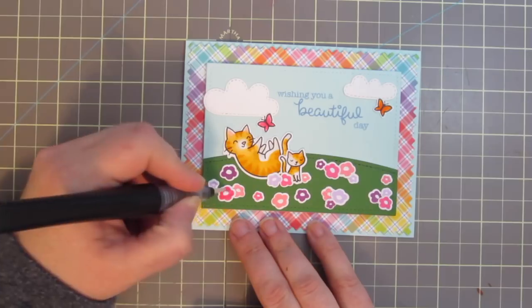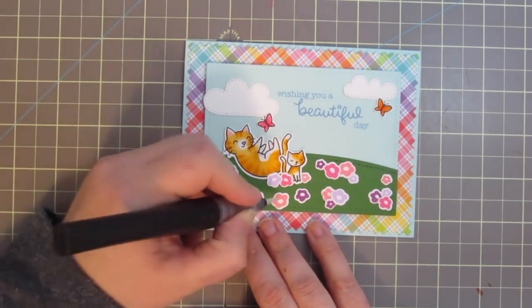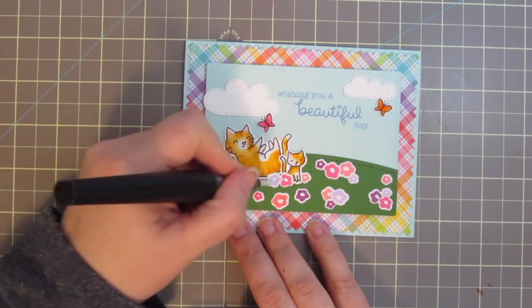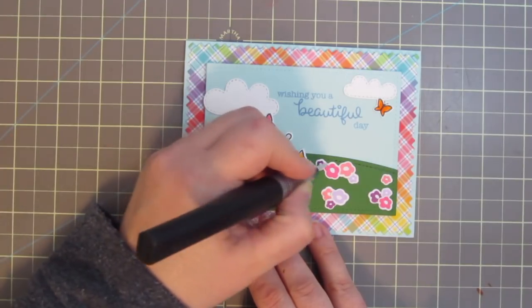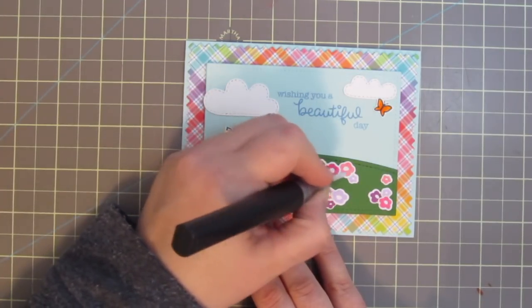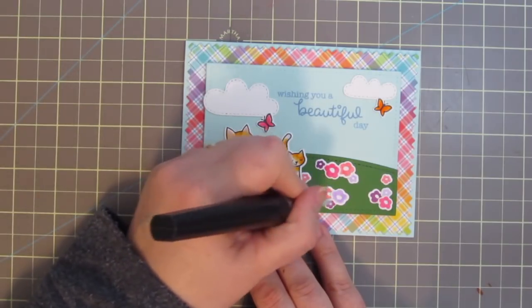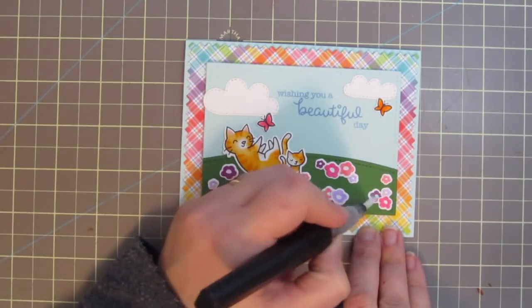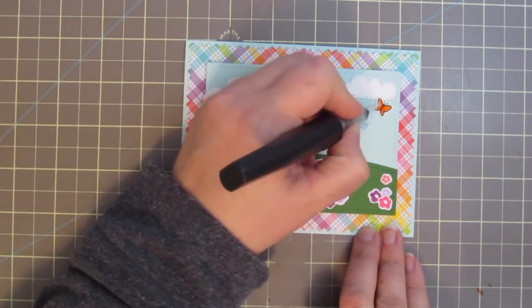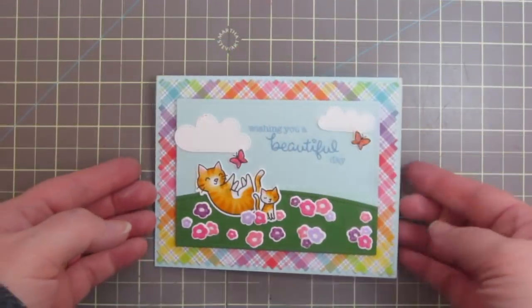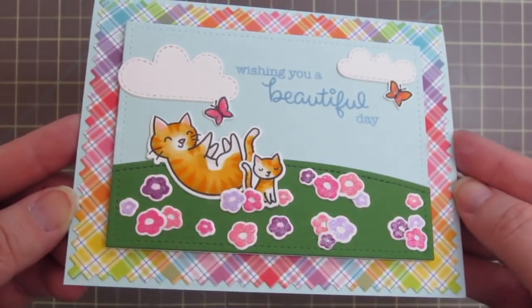I wanted to keep this card on the simple side, but I definitely wanted to give it a little bit of glam since it's for Mother's Day. So I'm just taking my Spectrum Noir clear sparkle pen and I'm going to give my flowers and my butterflies a double coat of that. So it'll just have that really subtle, pretty shimmer when you tilt it in the light. And this stuff is notoriously hard to see on camera, but I'm going to tilt it towards the sunlight coming in from my window and hopefully that picks up so you guys can see it.